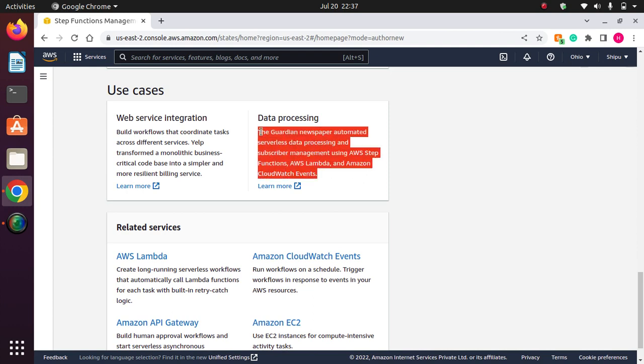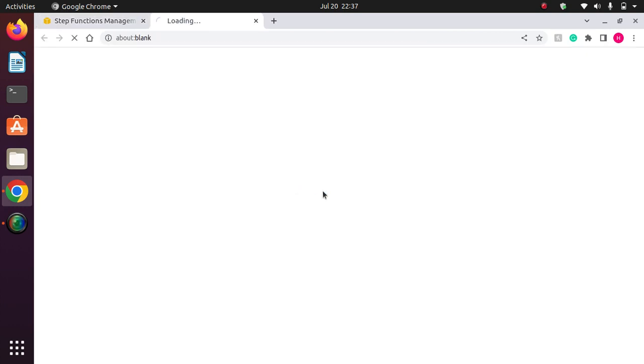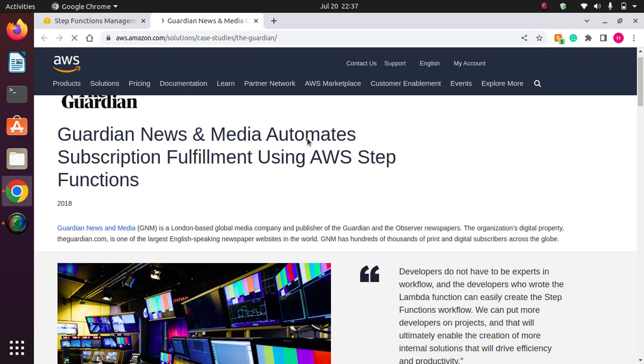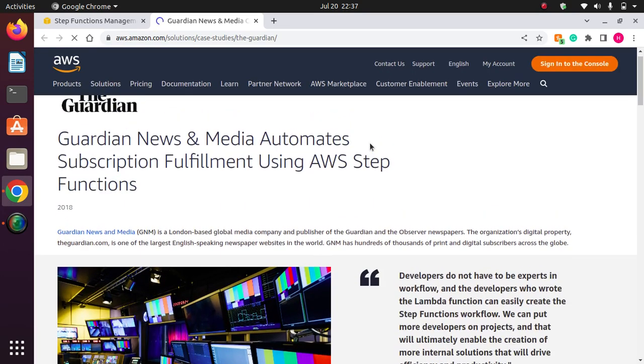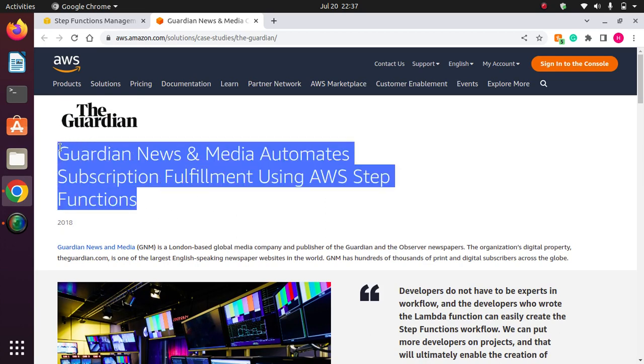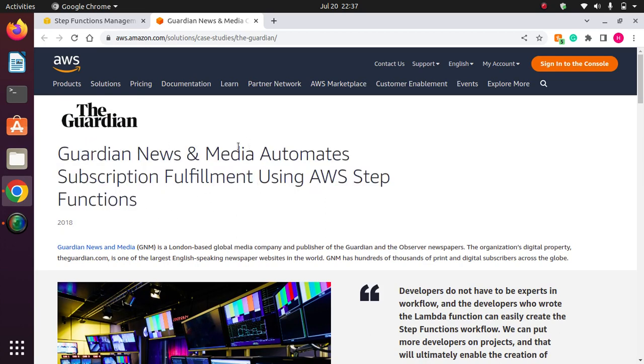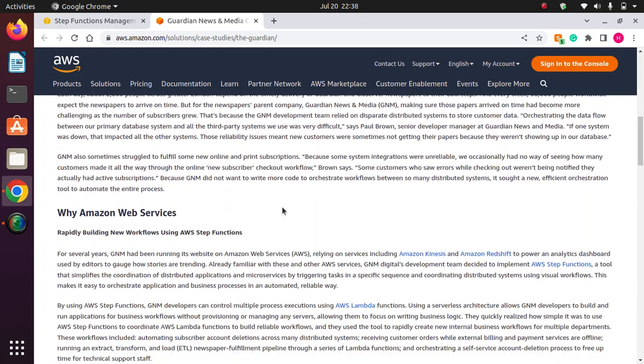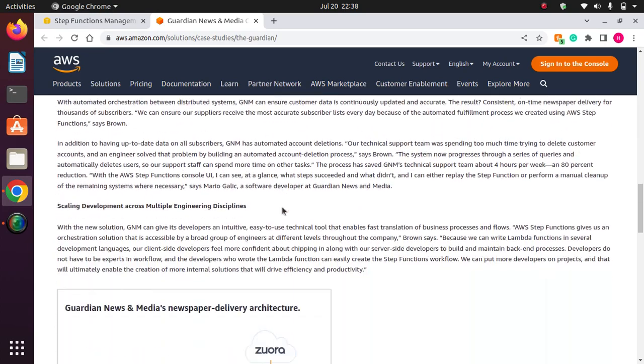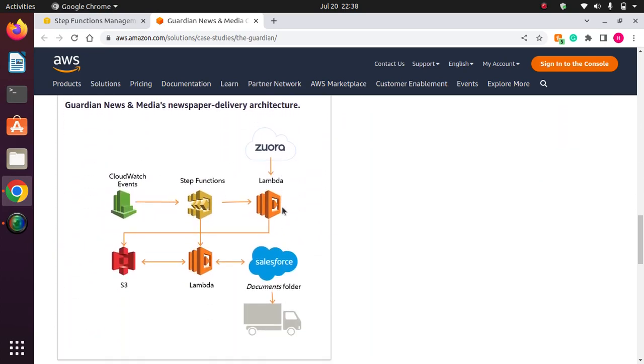Let me go here and check it out. This is the Guardian newspaper. They have used Step Function for the automation of subscription fulfillment. Let us see how they have done it.